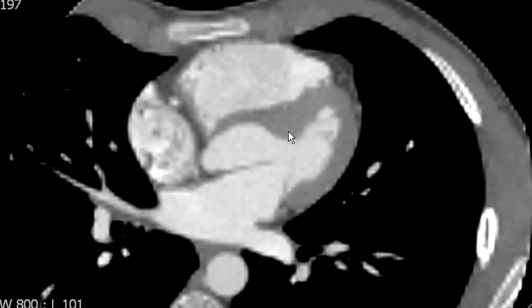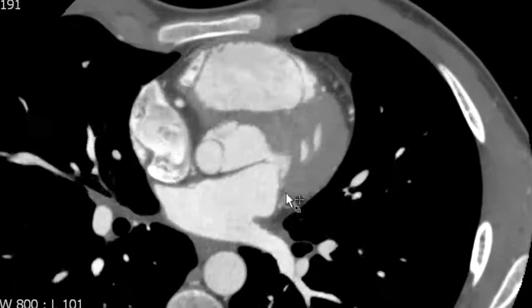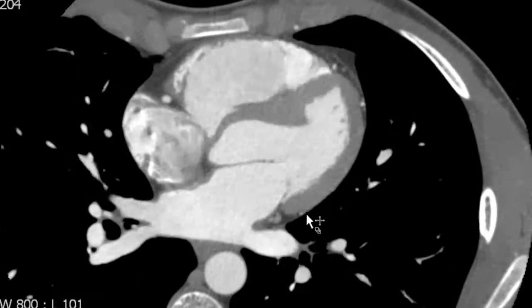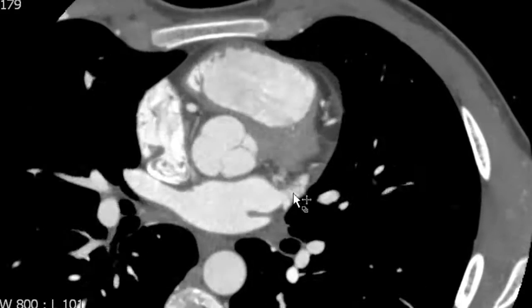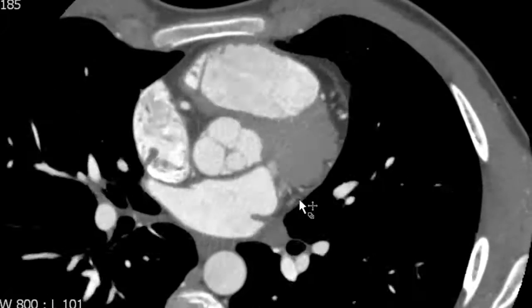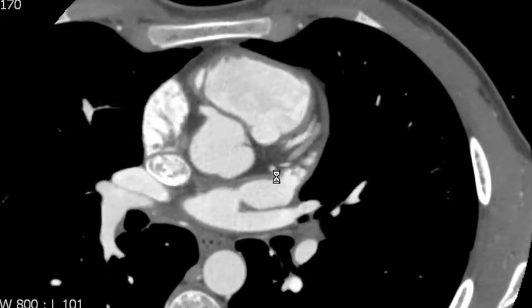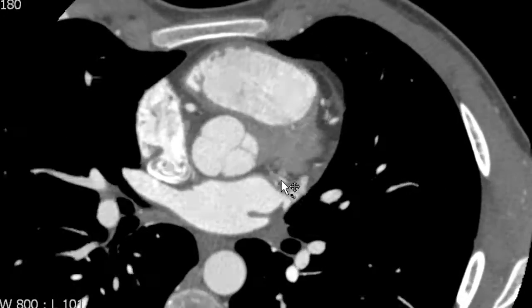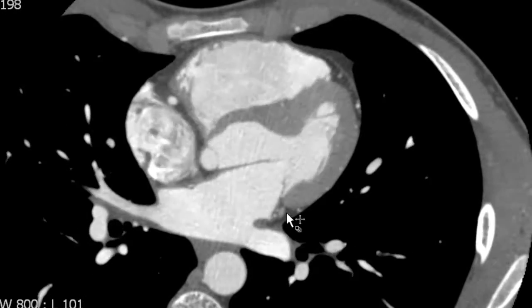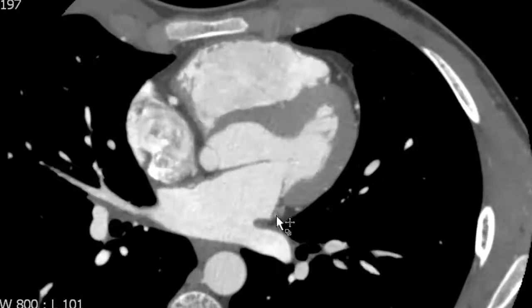So switching back to our first patient, we can see that the branches of the left circumflex artery supply the lateral free wall of the left ventricle at the obtuse margin of the heart, and that's where they get their name. They are the obtuse marginal branches. They'll be designated as OM1, OM2, and so forth. So as we start with the circumflex artery and we follow it from its origin, we can see that there's a fairly early branch off point where we can see this first obtuse marginal branches off, and then the very diminutive LCX continues along in the AV groove.